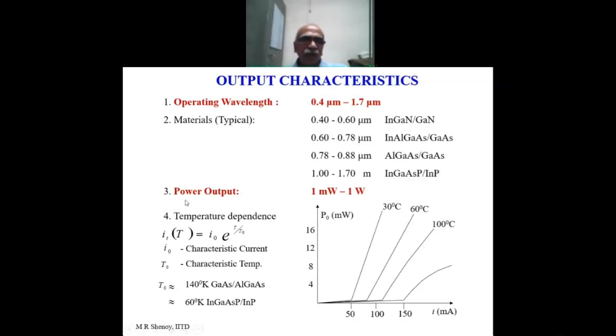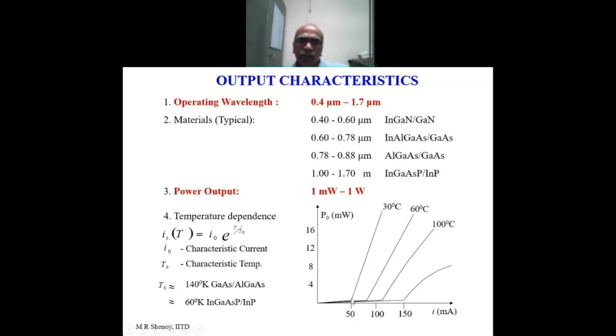So what is shown here, of course, per element, per device, typically we can get laser outputs anywhere from 1 milliwatt to 1 watt. Today, single elements emitting at 1 watt are easily available. The important characteristic which is shown here is forward current through the diode versus optical power. You note that up to a threshold current, the output is very little, and then beyond the threshold, the output increases almost linearly and rapidly. So this is the threshold current.